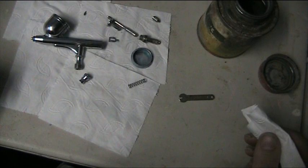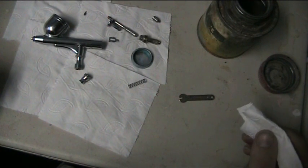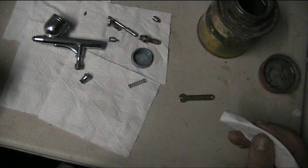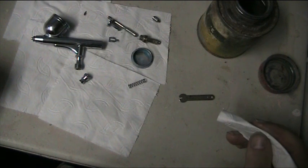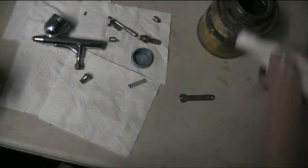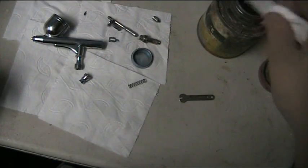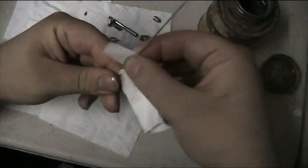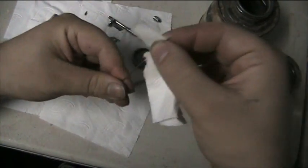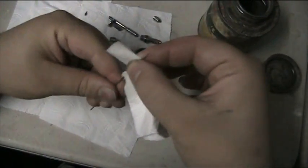If you airbrush enamels, use turpentine, white spirits, or enamel thinner only. If it's acrylic alcohol-based, isopropyl alcohol, Windex, Dettol, or methylated spirits is definitely suitable for cleaning down. If it's water-based paints like Citadel, Guyanote, or Army Painter, they gunk up very easily internally. Try to use some of the alcohol stuff — it evaporates really quickly — and then flush your airbrush thoroughly, then flush out with a bit of in-house thinner.